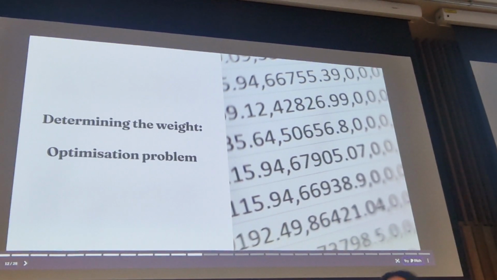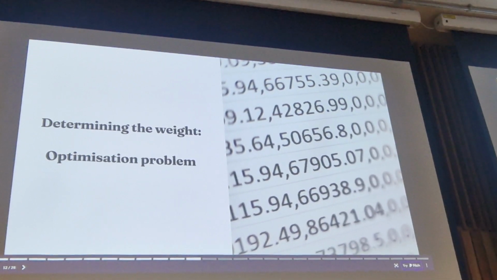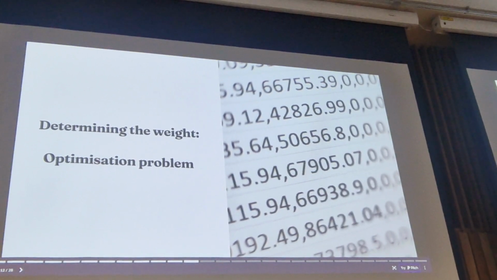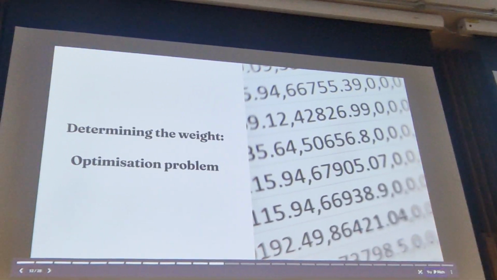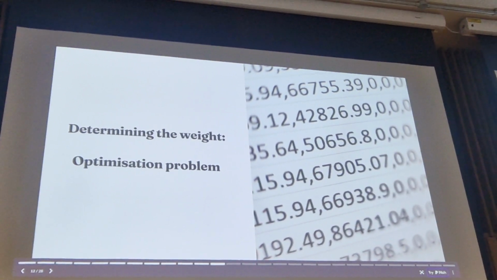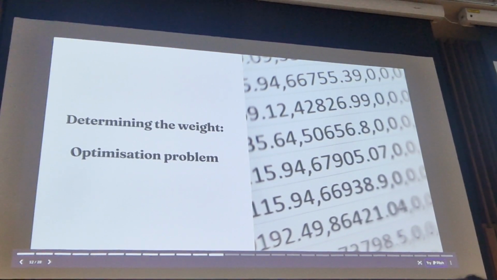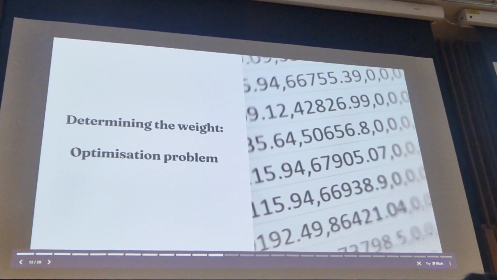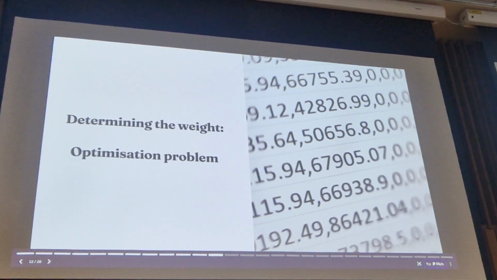So yeah, now the heart of the problem: how to determine the weight. This is an optimization problem. If any of you are developers, you realize that optimization always has this kind of gradient descent technique, also some iterative problem solvers and stuff, and Monte Carlo. What I'm doing is going to be the Monte Carlo simulation.